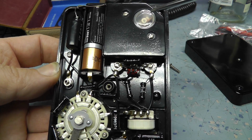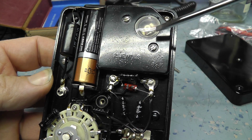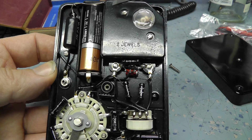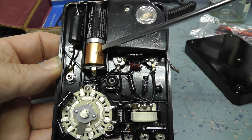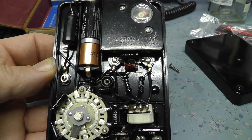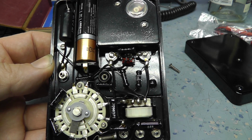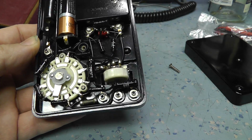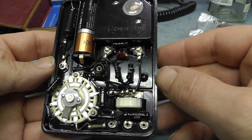That's obviously the back of the meter with the movement inside, that you can actually take off to clean should you need to. You shouldn't ever need to take these apart once they're in there. Obviously only a 1.5 volt battery, that's why it doesn't do the 10 ohms range, because it hasn't got enough voltage to overcome the voltage drop through the resistor, that sort of thing. Yeah, and that's basically it.